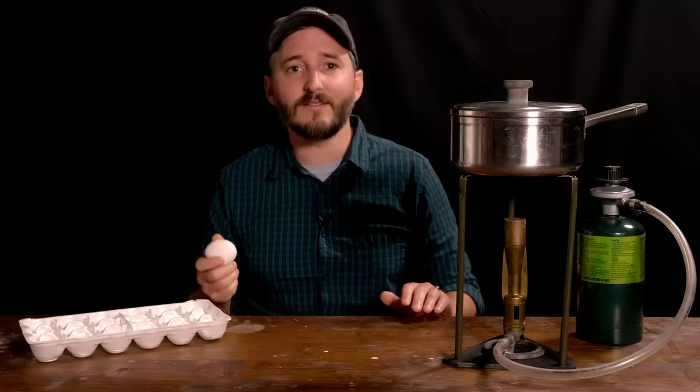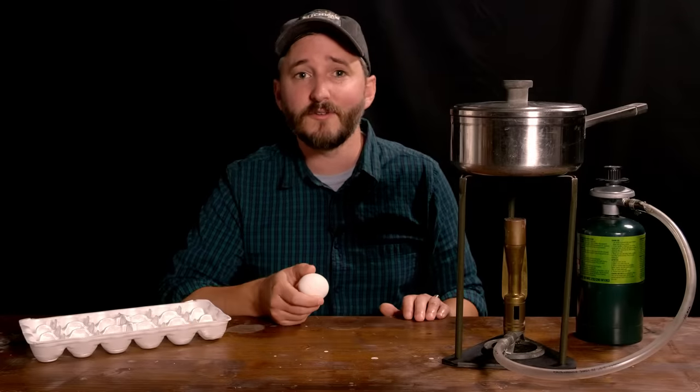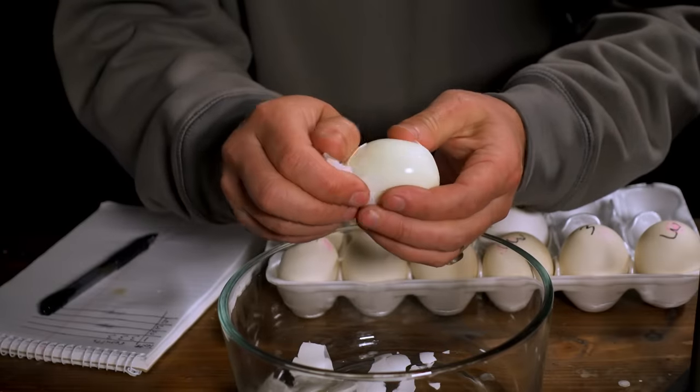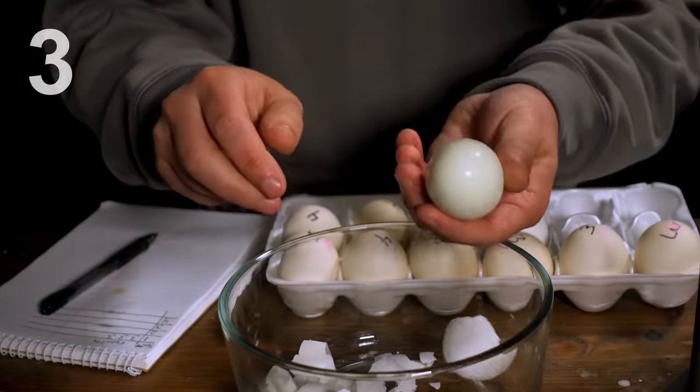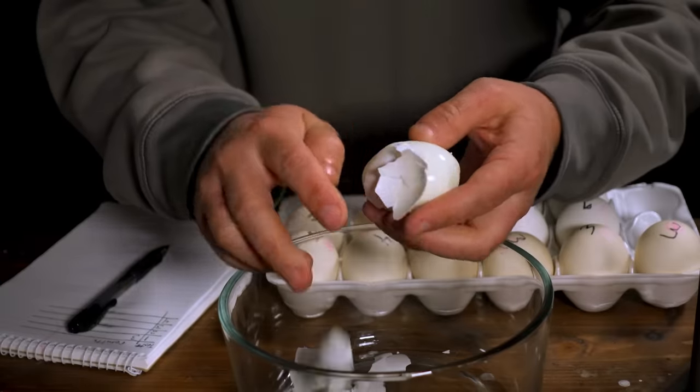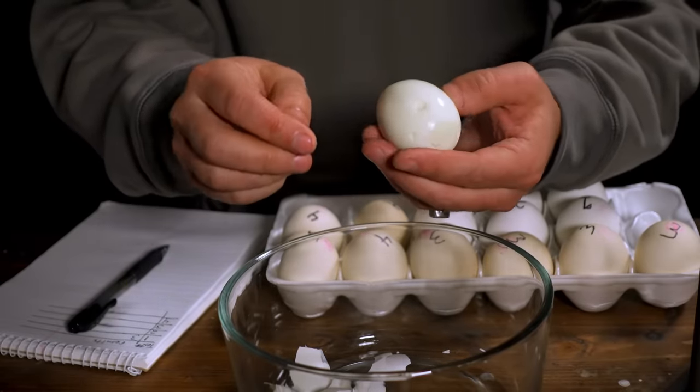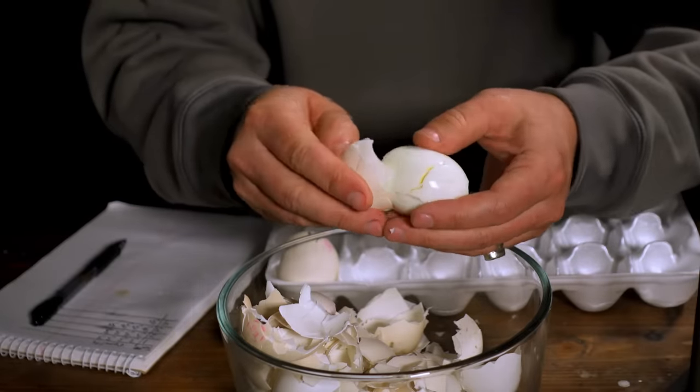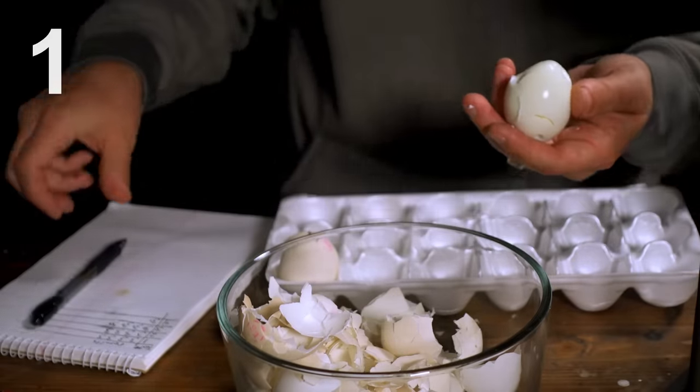In this case I decided to assign three different levels of success in the ease of peeling an egg. If the shell slips off cleanly and easily that scores a 3. If some pieces of the egg are left stuck to the shell that scores a 2. And if large pieces tear off the egg more than a half inch square that scores a 1.